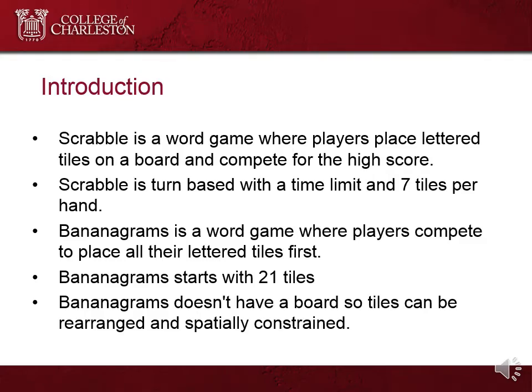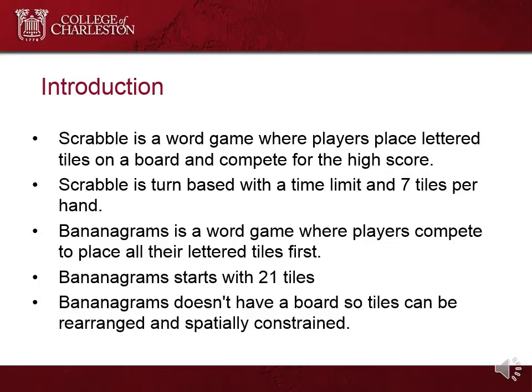Scrabble is a word game where players place lettered tiles on a board and compete for the high score. Scrabble is a game of incomplete information because players don't know what tiles other players have in their hands. There's also a lot of strategy in a game of Scrabble because there are various bonus squares on the board. This means that players have the option to play defensively and prevent their opponents from playing high-scoring words by taking advantage of these bonuses. Scrabble is a turn-based game.